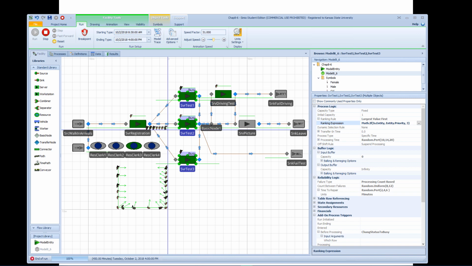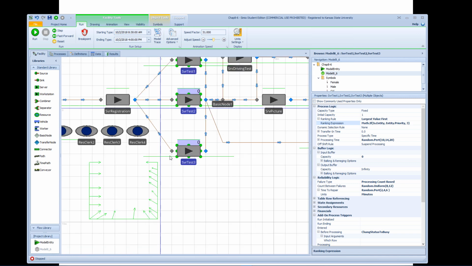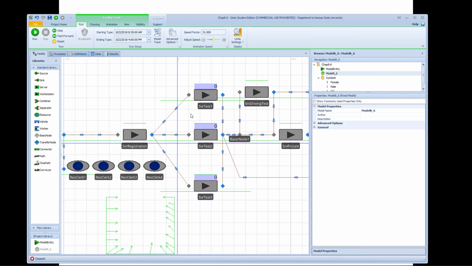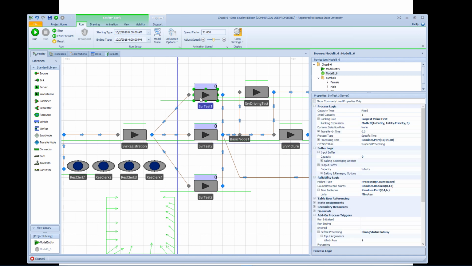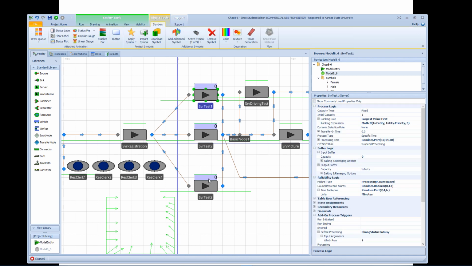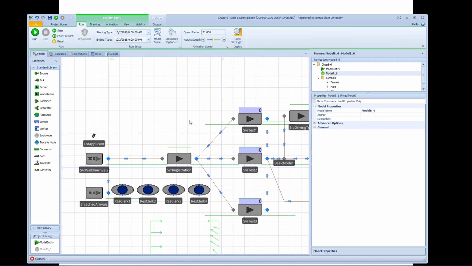The next thing we're trying to do concerns an issue over here. I still have these three testers, and each tester has its own input queue, so customer priority doesn't make much sense for these three. We would like to create a unified queue so these three are competing on the same stream of entities.